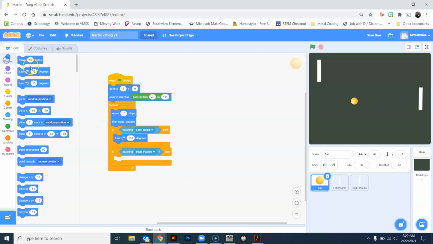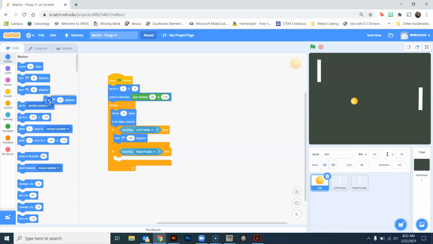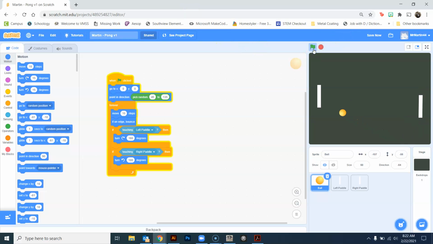And go to motion and change, turn 180 degrees. So now it should also work on the right paddle. Oh, look at that. Got bouncing, awesome Pong game. Looking awesome.